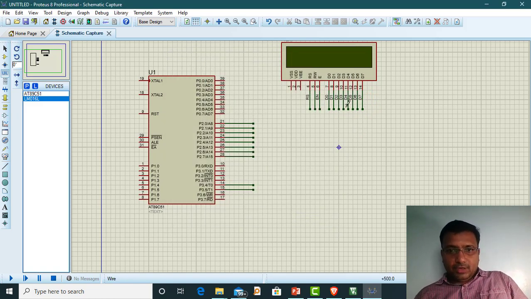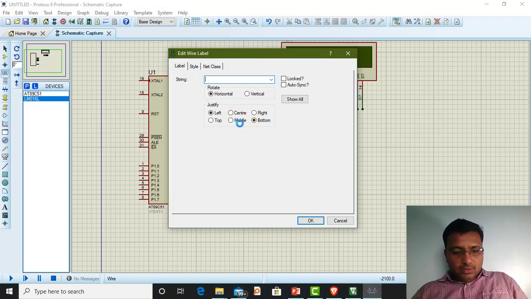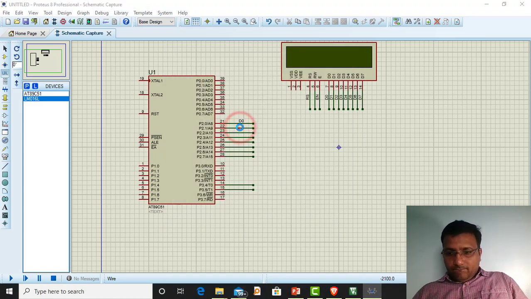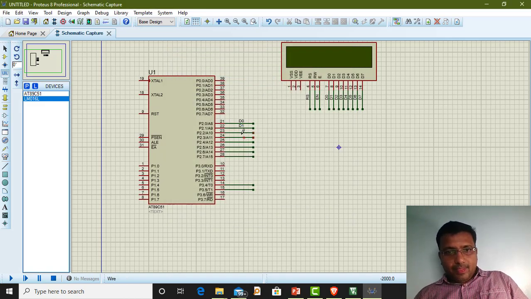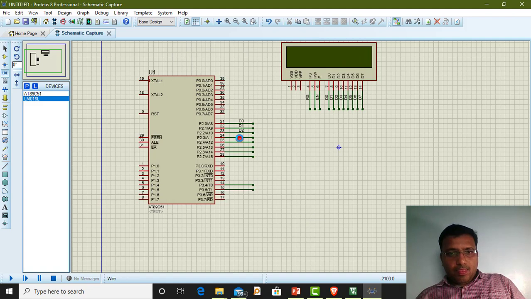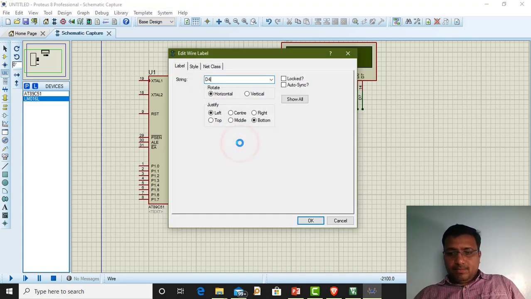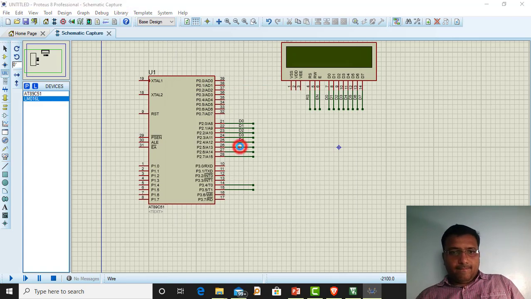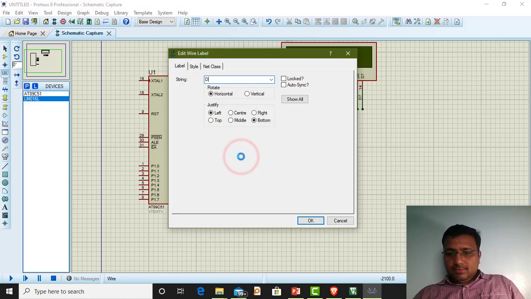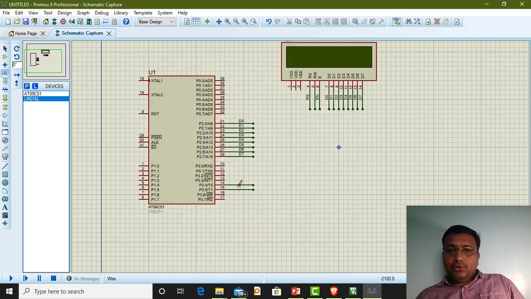Okay, so I need to give the same names here because I have connected port D0, D1, D2, D3, D4, D5, D6, D7. Okay, you can use multiple sheets as well for writing that.